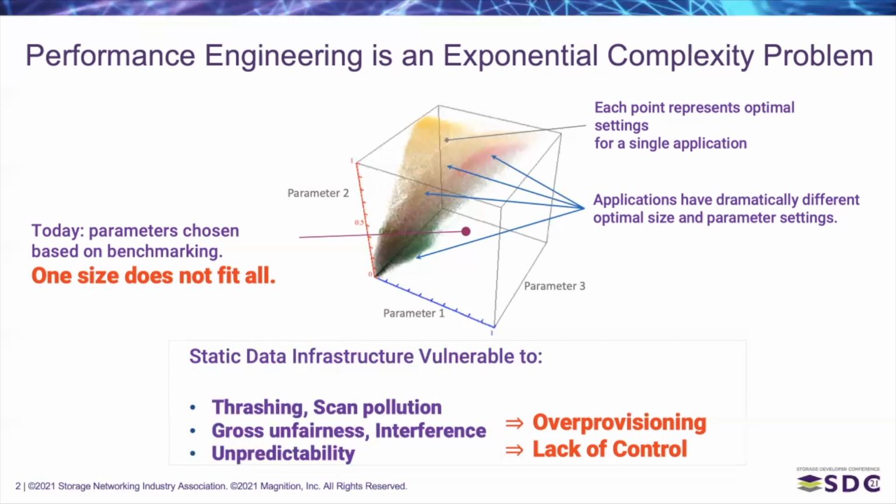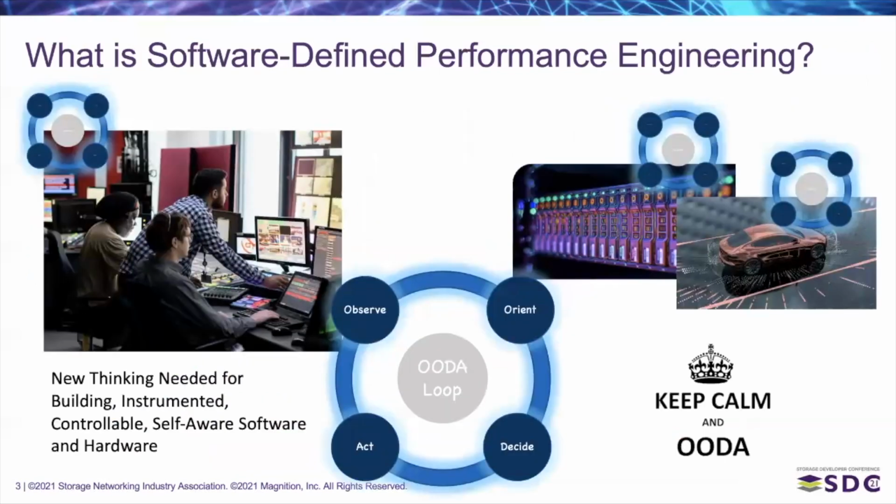So what's the path forward? For software-defined performance engineering, we have to zoom out a little bit and start at the highest level. At the 10,000 foot level, we need to think about the overall problem as two timescales and two domains. The first, on the left, is our actual performance engineering and product design process. And on the right is the runtime behavior.